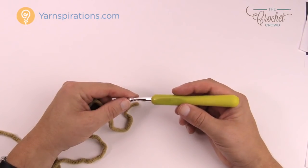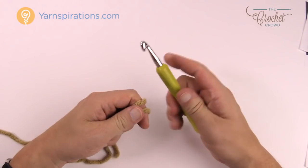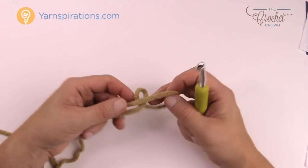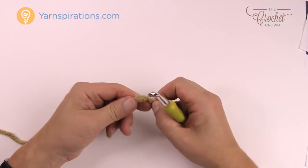So let's begin. We're using an 8mm size L crochet hook today, and I'm starting with my crust with the sand color. So what we want to do is that in this pattern, chain two at the very beginning counts as a half double crochet, so don't forget that. So let's start off with a slip knot.